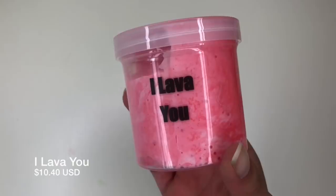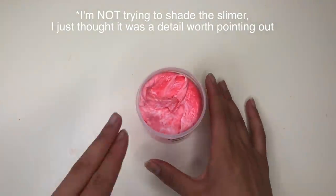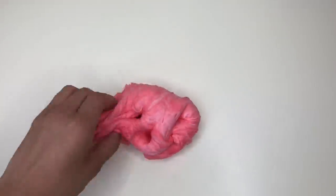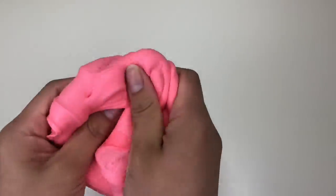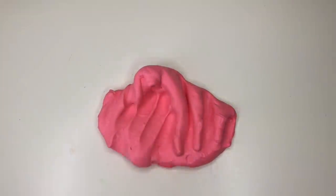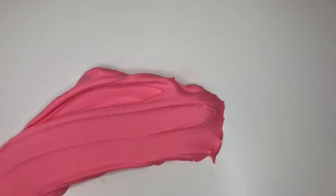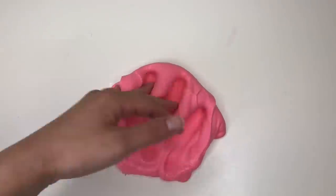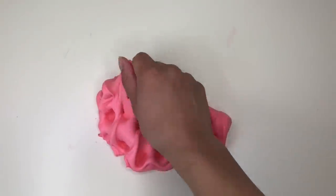Last but definitely not least, we have I Love You. This slime does seem a little bit empty when you tip it to the side. It looks like a color gradient with a hot pink and then a light pink — it's a butter slime. It feels really thin but it is so thick when you put it down. It's either a full butter slime or a really thick slay slime, which is basically a regular slime and a clay slime mixed together. This is so buttery — I could spread this to Mars. It's also mega stretchy and smells really sweet with a hint of ginger. I'm giving this slime a 10 out of 10.